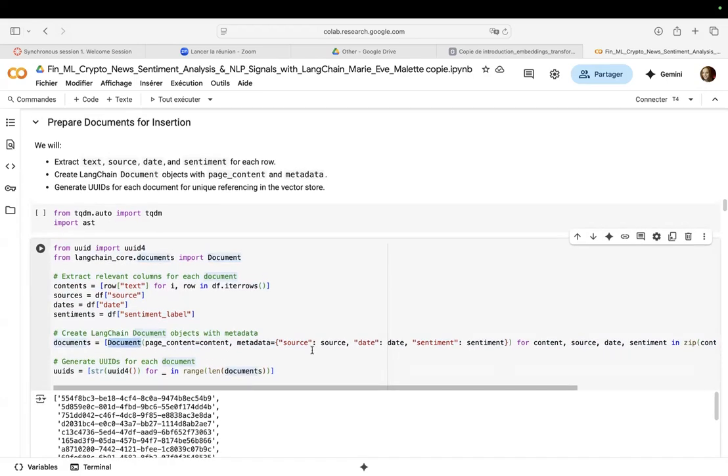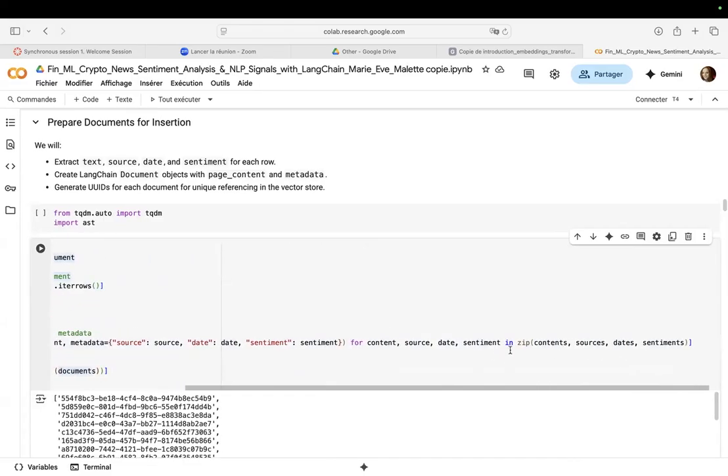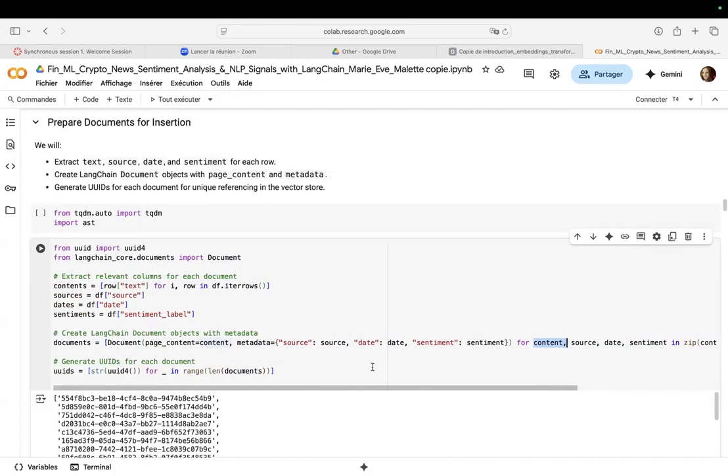It's a very long line of code. But I have the content of my news here. I have the source, the date, the sentiment. And what I'm doing is I'm just transforming it into a format that my Faiss class understands. And I'm passing it the content and then the metadata that is associated with it.